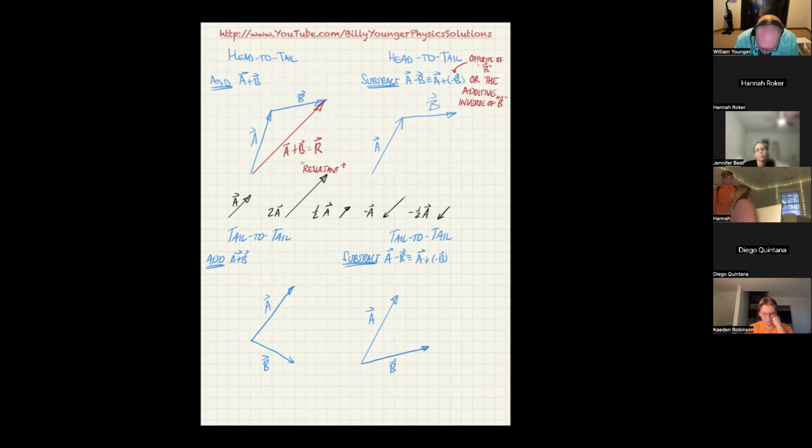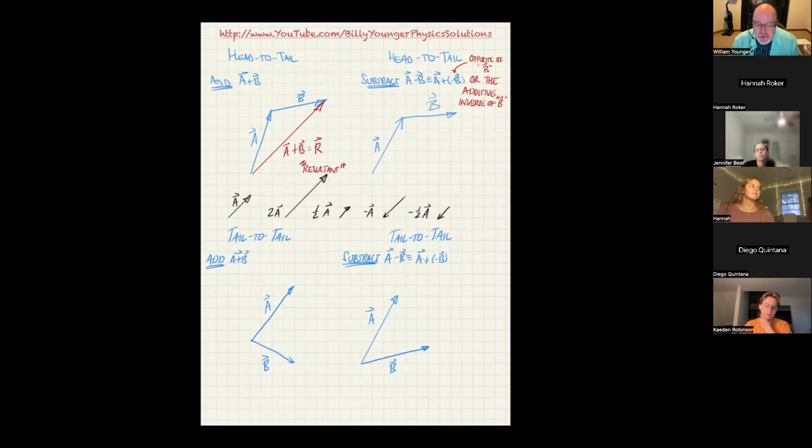Okay, so that's some more terminology we use because it saves us a lot of time and writing, where we don't have to write A plus B plus C plus D. No matter any number of vectors you add together, the sum of that is the resultant. So it's a really wonderful saving of time.